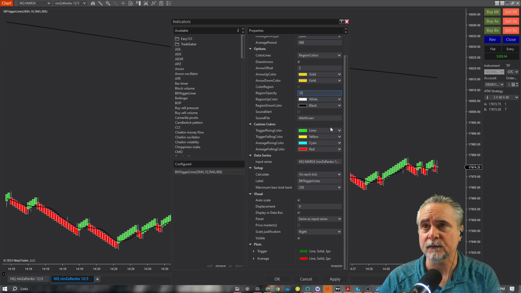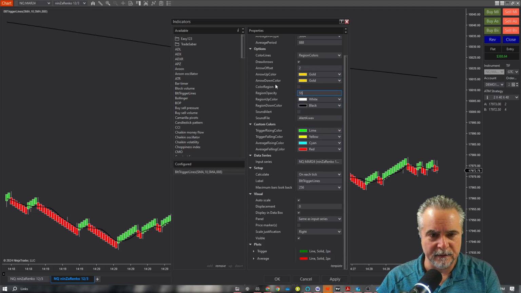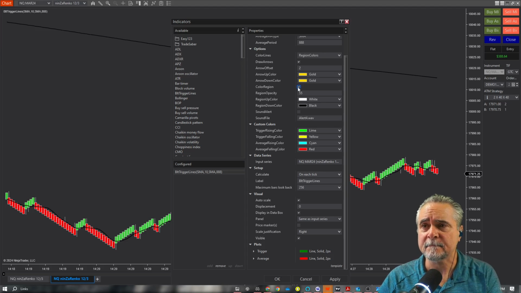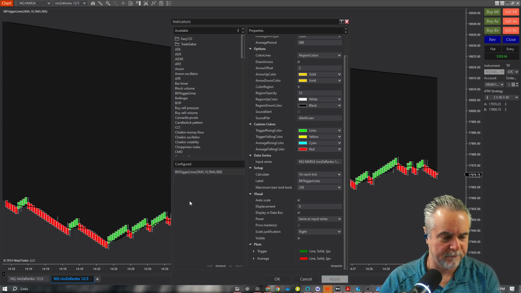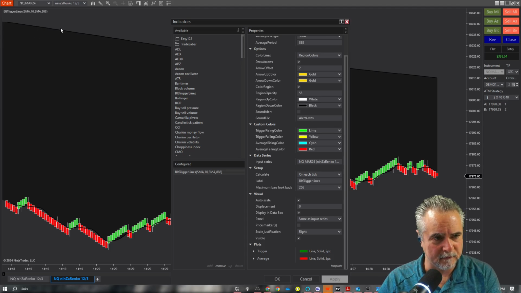So we'll go 55 on that. And you need to make sure this color region checkbox is checked. And that should apply. There we go. So now we've got this black region. So that means we're in a downtrend right now based on the time frame that we're looking at. And the 10 will tend to follow along.